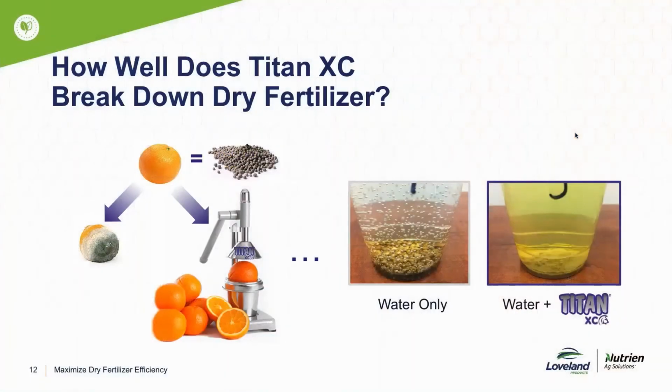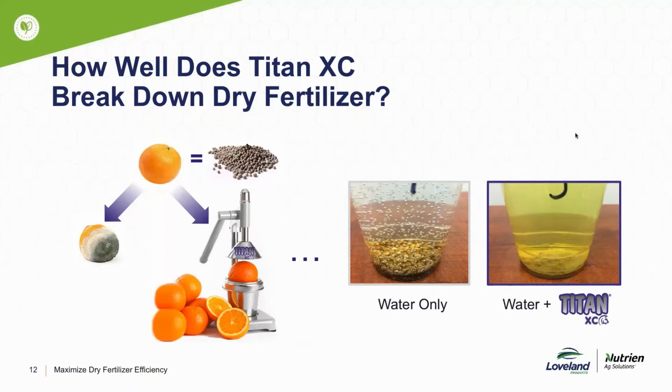So again, a little example of how this product works. Just think about, you want a glass of orange juice. How do you want your juice? Do you want to place that orange on top of your glass and just wait for that juice to slowly seep out into your glass, kind of like mimicking what happens in nature? If you put that orange out there, you put the fertilizer out there, it just slowly breaks down? Or do you want to accelerate the release of that juice from the orange, put a press on it? That's the example of putting Titan XC on your dry fertilizer, is accelerating the release of those nutrients into the system.